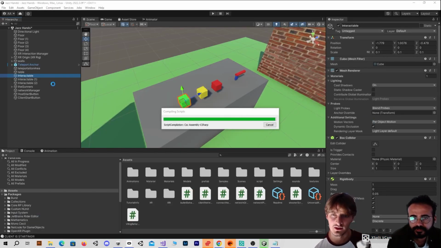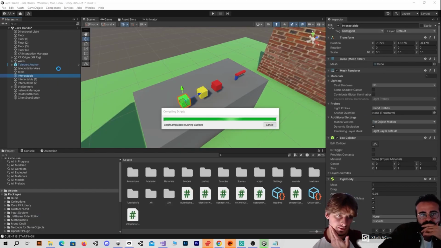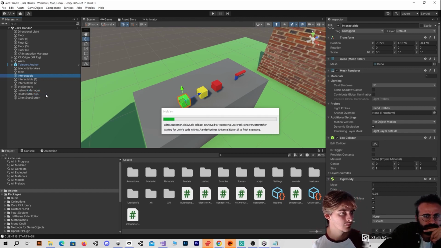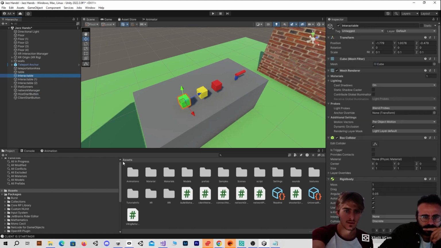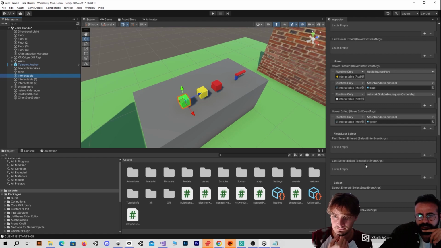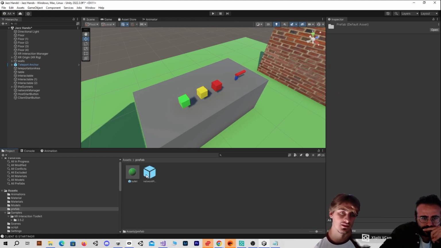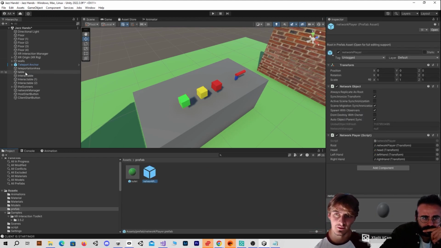So if we go back over there, wait for the script to compile. Where is it sitting? It's on the interactables. No, I know it's sitting here, but where is the player network script sitting? On the player prefab. So you have to go down here. Ah, wait, no. So you have to actually add a manual event, like listening to it, down here.